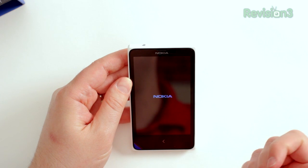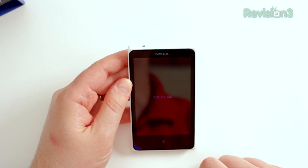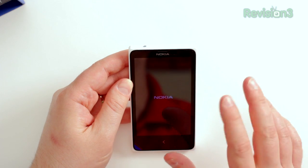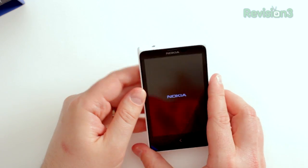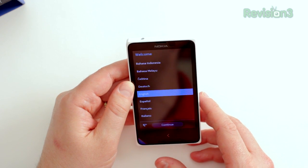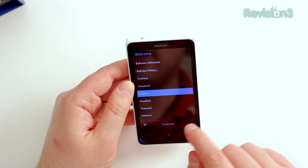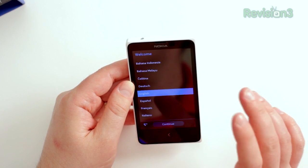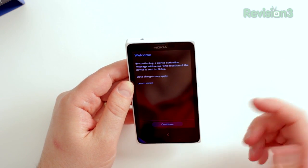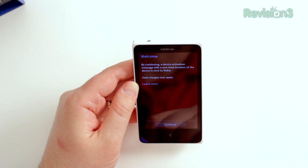It's got a 233 PPI, and there's Nokia's familiar ringtone. It's an IPS LCD in case you're wondering. Being powered by a 1 gigahertz Snapdragon dual-core processor, 512 megabytes of RAM, and 4 gigs of storage. It's sort of, I guess you would say, modern specs for early 2013. 4 gigs of storage inside of it. It does have external storage options though. Micro SD up to 32 gigabytes. No NFC here at all, unfortunately, but you know, kind of what do you expect? We'll go ahead and continue and go through the whole setup process and see what it looks like.